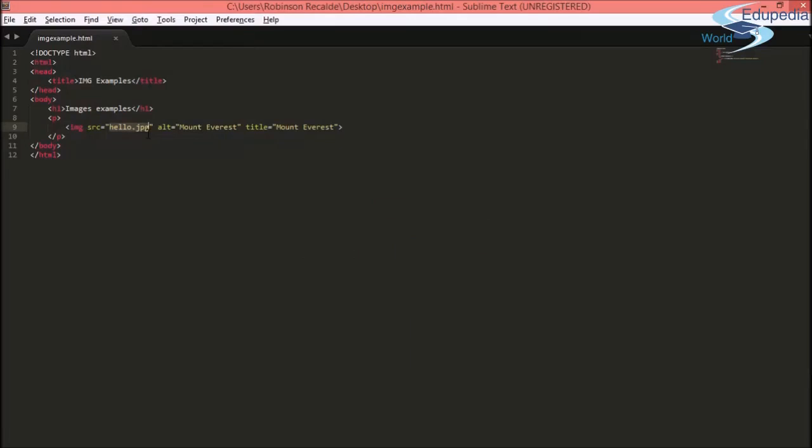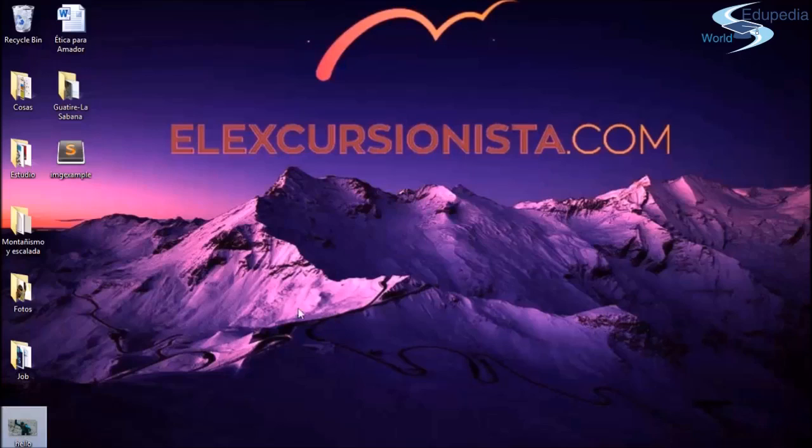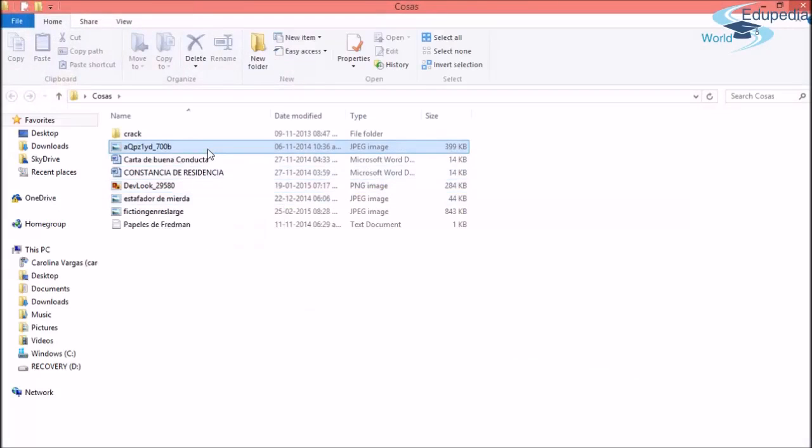But in case the image is stored in another folder, we need to specify that to the browser. These two cases are, of course, in case the image is stored in the same server. We, in fact, don't have to put all the URL if we store the images in the same server as the web page. Let's look at this example. Let me open this and change it. Let me see what this is. Okay.